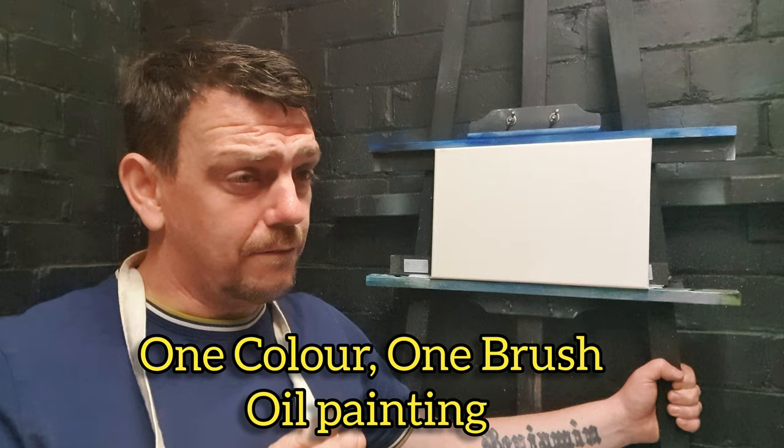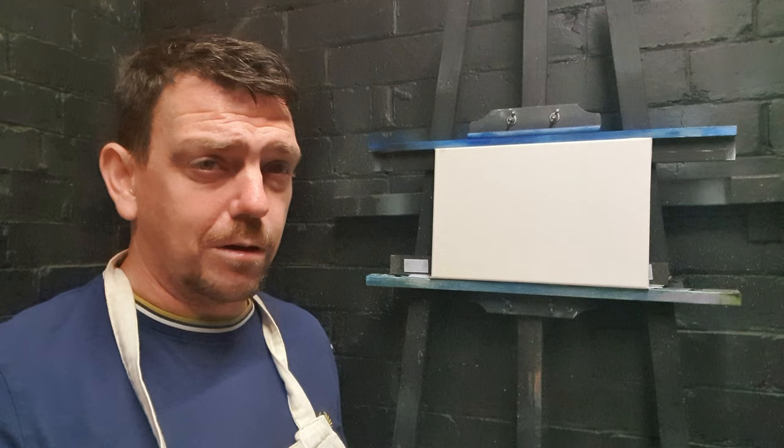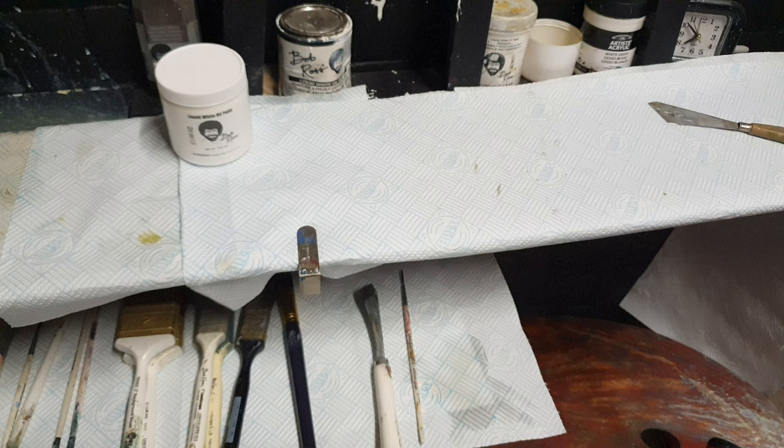Welcome back to Painting with Master Temple. Today is a very simple day - we've got a basic painting and if you have never painted before, this is the one for you. We're just going to use one paint brush and one paint colour on this little tiny canvas. It's a 12 inch by 8 spare canvas, completely dry. We'll go through everything to make a simple little masterpiece - please give this one a go, you'll enjoy the results.